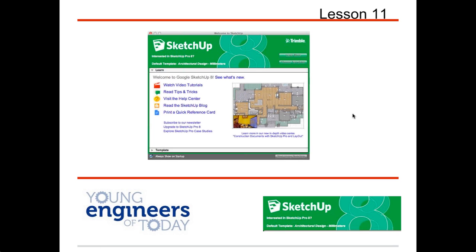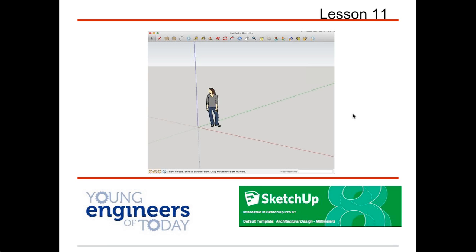Google is just interested in you using their web browser. But yeah, this is what it looks like when you start it up. There's a little person there for scale. We'll be seeing this in a little bit. Yeah, but you start just very basic with your axes.